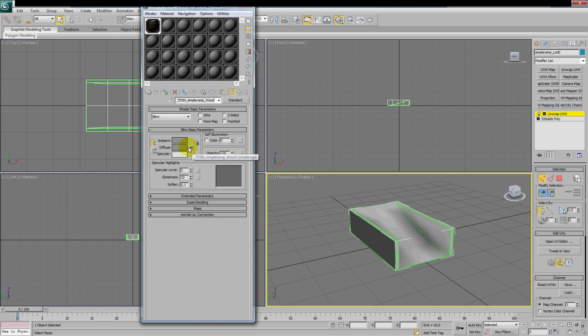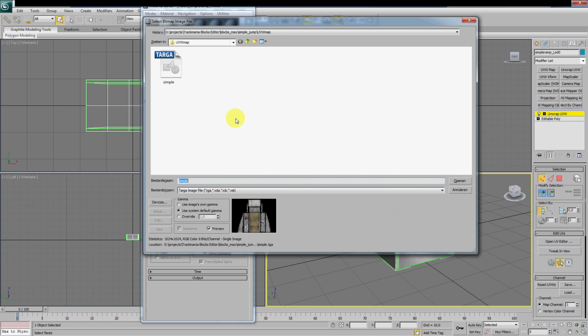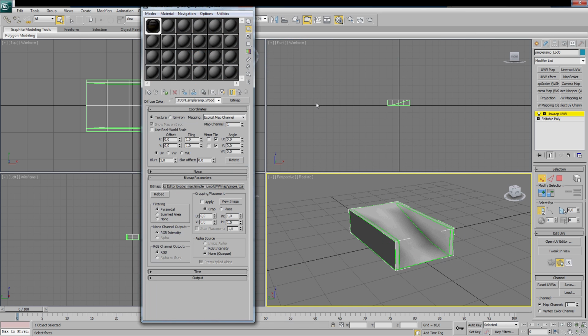I go to this diffuse button, this little button, then we load up a bitmap. So choose bitmap, and then load up your texture made in Photoshop. This is the one I made with the layout of the UVW map. Load this up and open it.